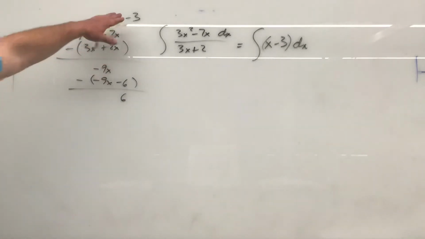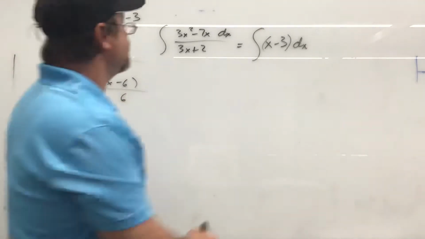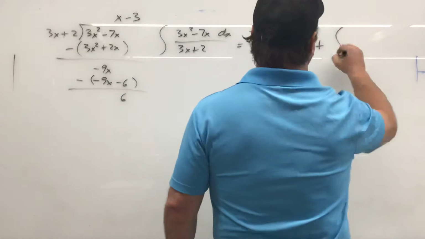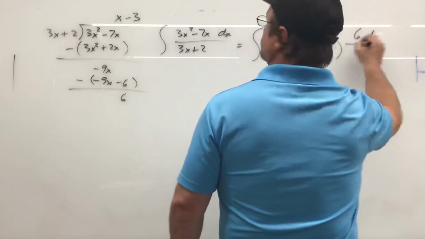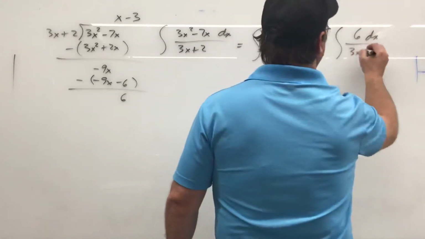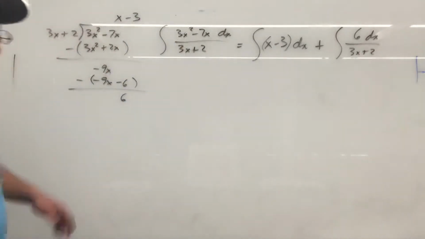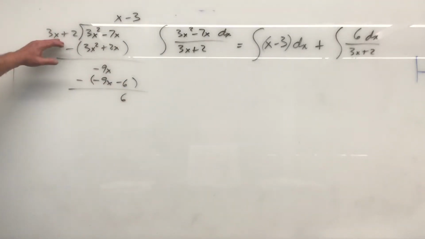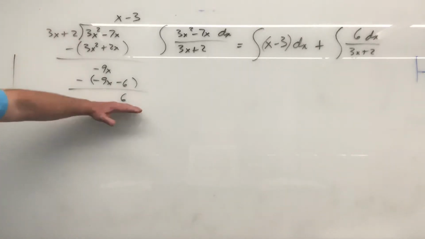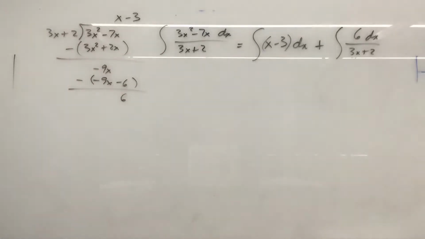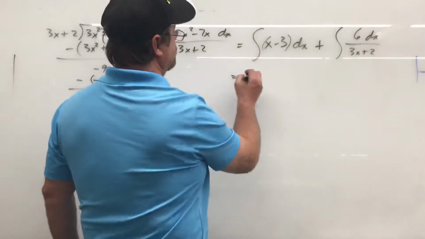Okay, because I said it's x minus 3. And there's a remainder here, which means there's an additional term that looks like this: 6 over 3x plus 2. Which is basically saying, okay, I get the 6. I can't divide any further because there's no x's in here, but I wish I could continue to divide. So this is what I would divide by, 6 over that, if I could keep going, and that's where the second term comes from.